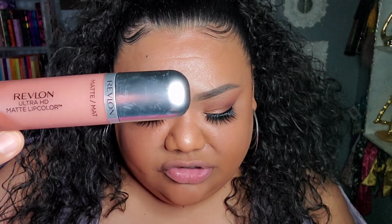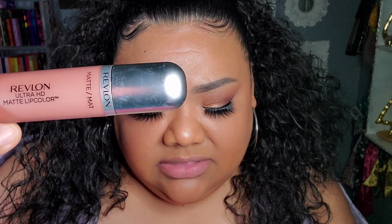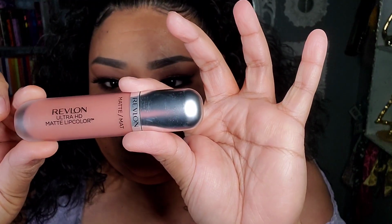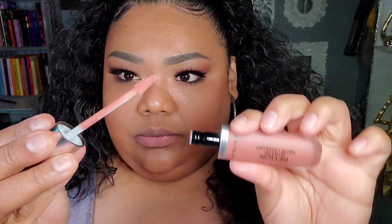This is Revlon Ultra HD Matte Lip Color. It's in HD Seduction. So that's the color, HD Seduction. Ooh, pretty. I have a funny feeling that all these colors are gonna just look like the color of my lips. What I'm always concerned about is that I have dark pigmentation on my lips. So if this covers that, then I'm straight. And I'm also really glad that I picked the smoky eye look to do this video, because I feel like these lippies really go well with this kind of look.